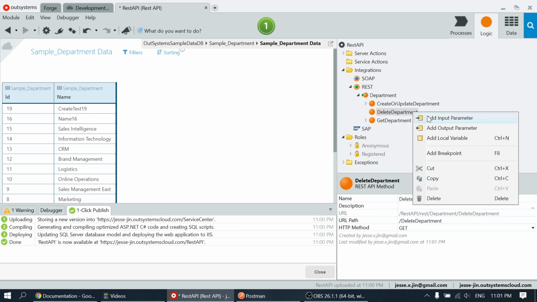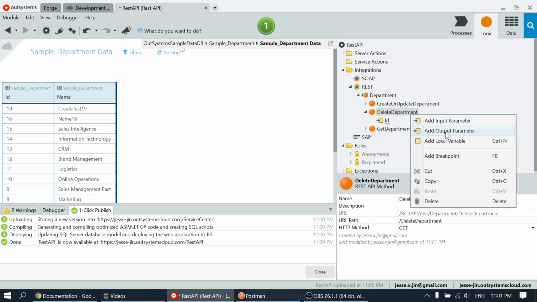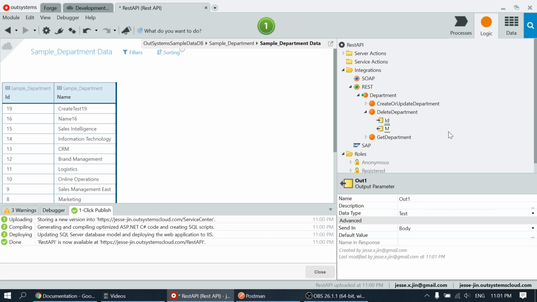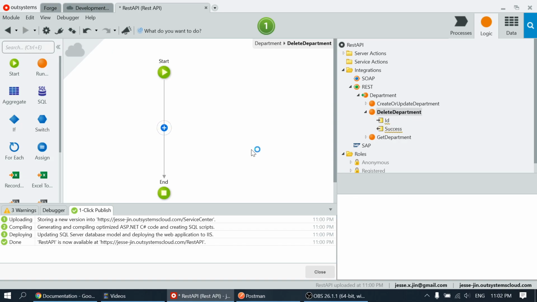So last one, how about let's create the delete part. Okay, so now input will be the ID. Let's just add an output like, is it success or no success, right? So let's do this, and then we're gonna do the delete server action.